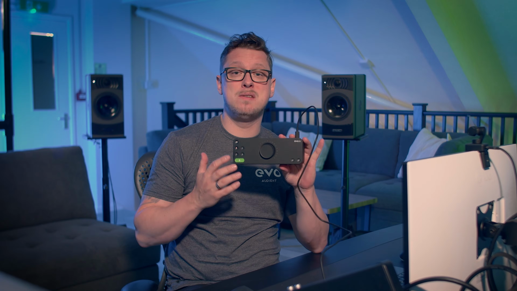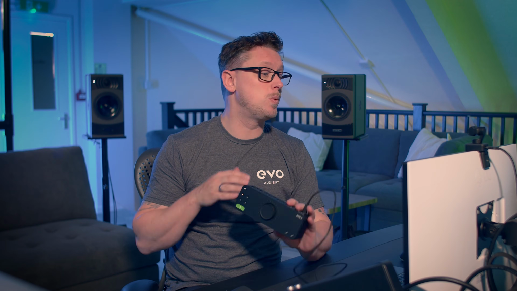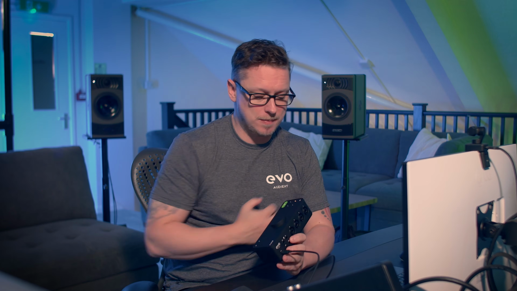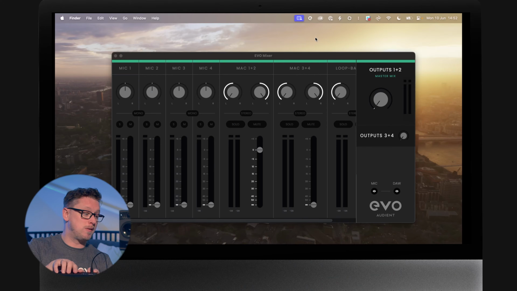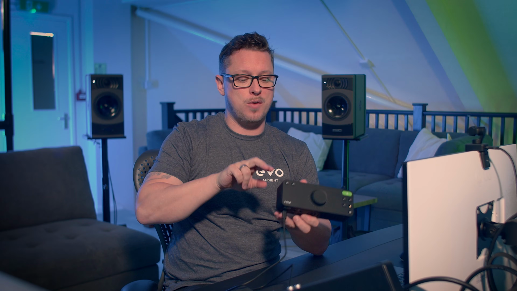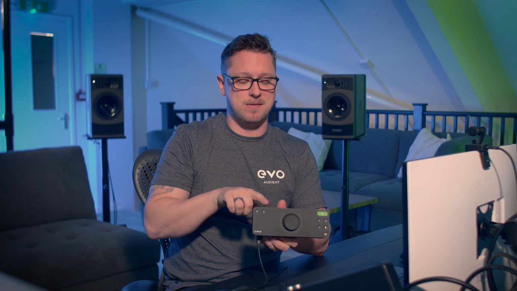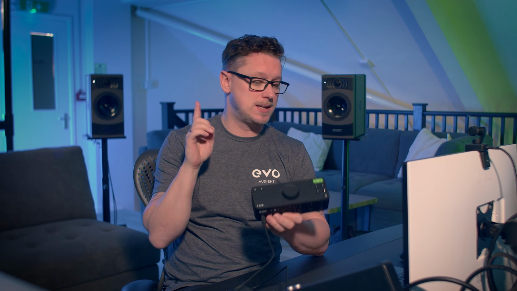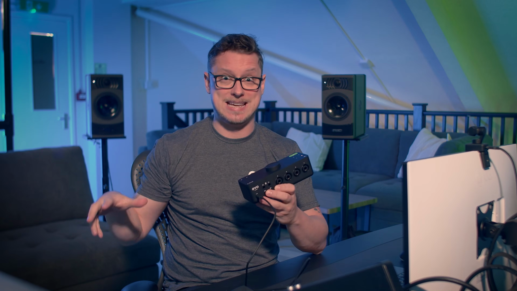Now we move on to the EVO 8, which has significantly more features, but as a result needs a lot more control, and so we start to see the EVO mixer. The EVO 8 has its 4 microphone inputs, which we can see on the mixer, and it also has 4 monitor outs, which are mirrored on the headphone outputs. So monitor 1 and 2 is mirrored on headphone 1, because that's left and right, and outputs 3 and 4 are mirrored on headphone 2, because that's left and right again, so 2 channels each.